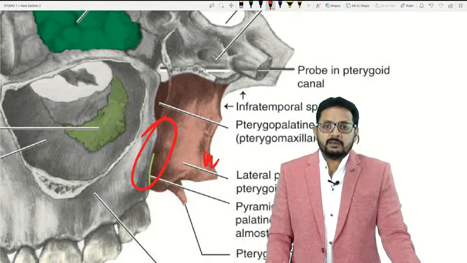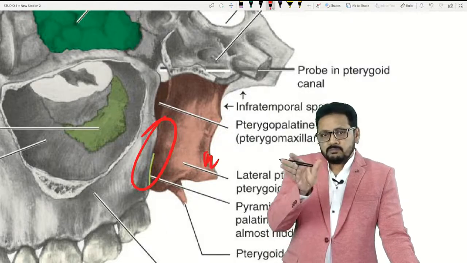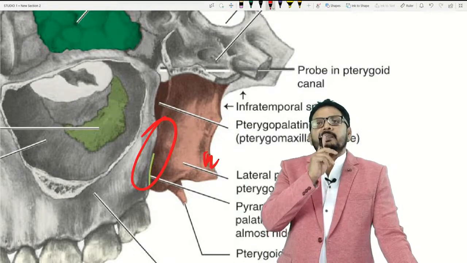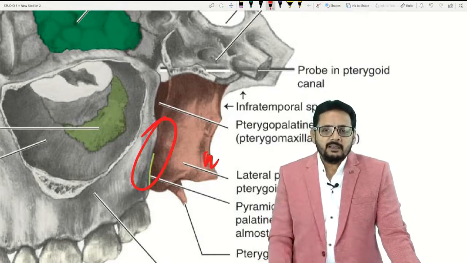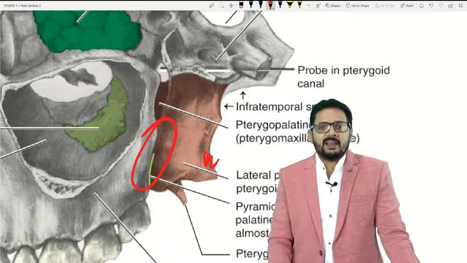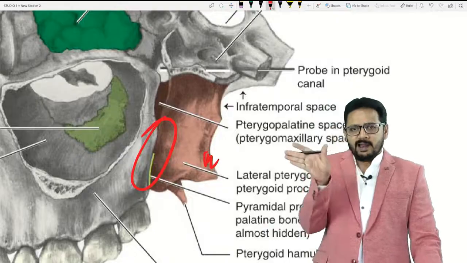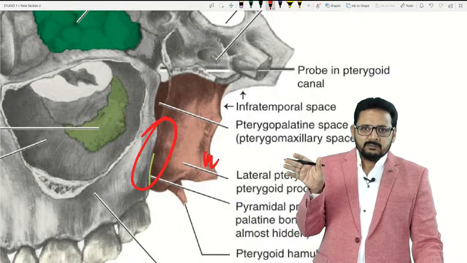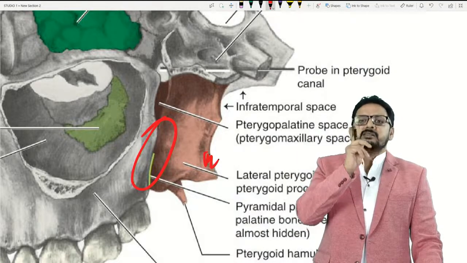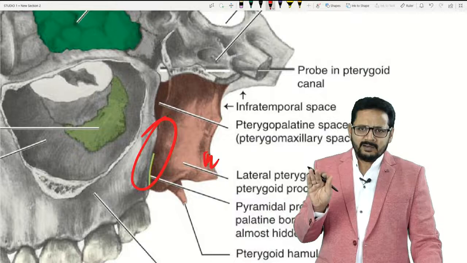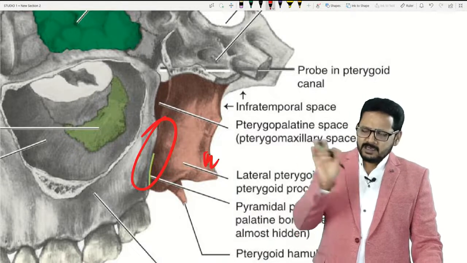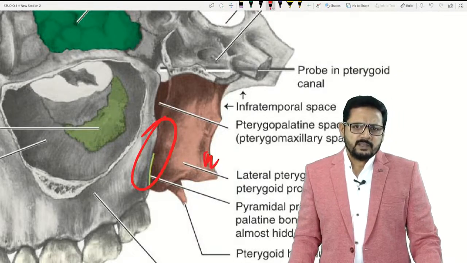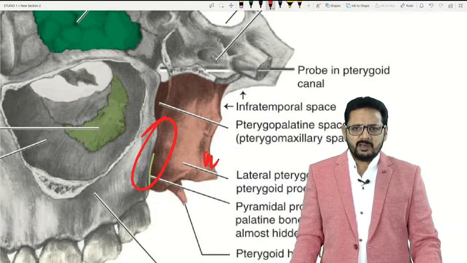Now how to know that? If you go too medially, the simple thing you will come to know is that there will be ecchymosis in the soft palate. Why? Because the medial pterygoid muscle arises from there. If you are going too medial or too palatal and you touch the muscle, it will start bleeding, so immediately you will see the ecchymosis in the soft palate. Don't panic, nothing will happen. Just apply some cold compresses, retrieve the drill immediately, change your angulation and then go again in the right direction.